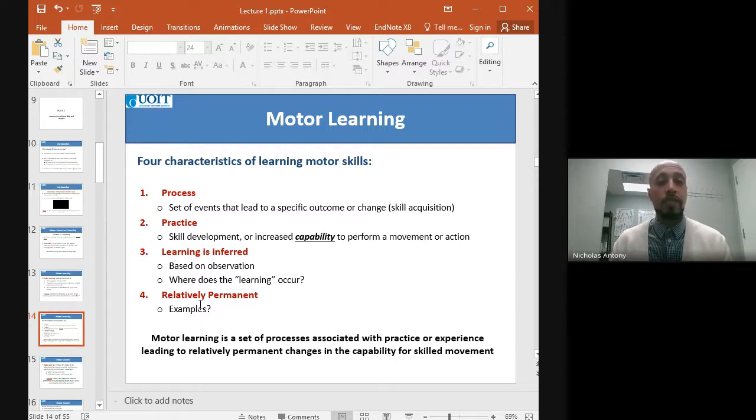Interesting. Whereas if I could ask you guys, okay, what was the third slide on the A&P lecture, it's going to be a lot harder to remember that if I ask you specifics of a cognitive thing that you learned last year. Motor skills have this relatively permanent variable that is important to understand.